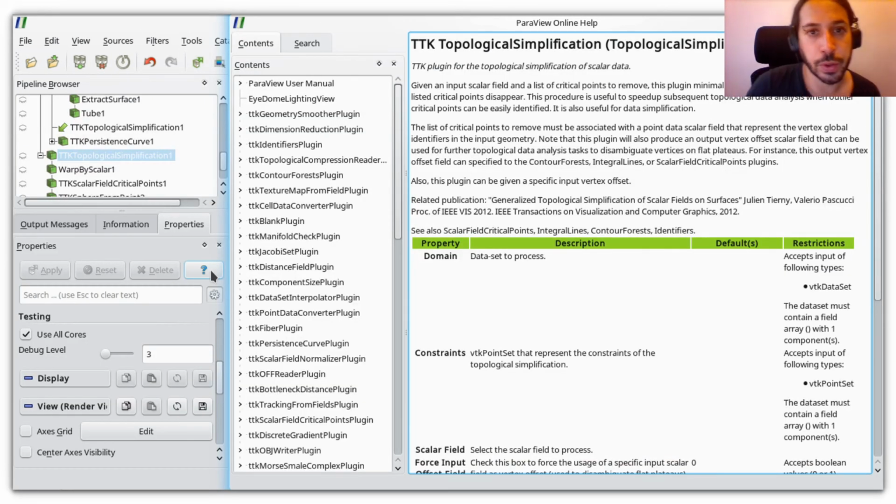Importantly, for each filter, you have an online help page available. To access it, simply click on the question mark button here, and this will open the help page to the right. This page should explain in detail what inputs are expected, what the parameters are, and how to interpret the output.